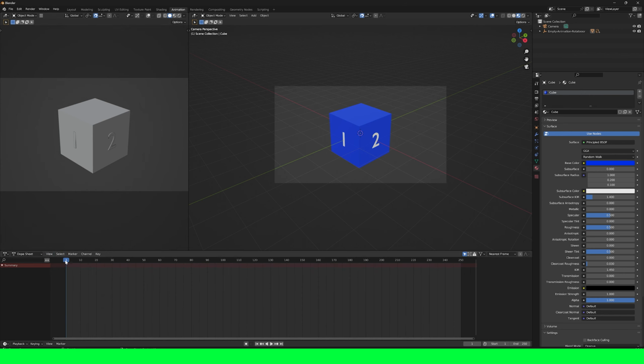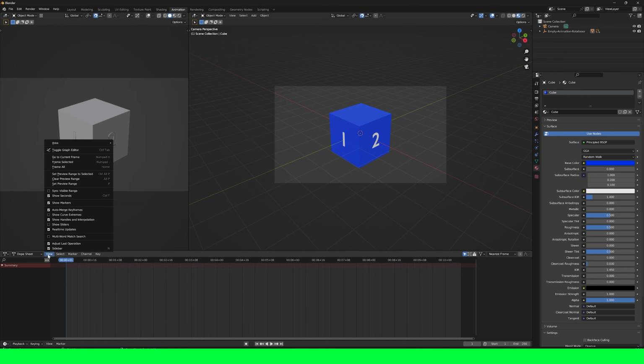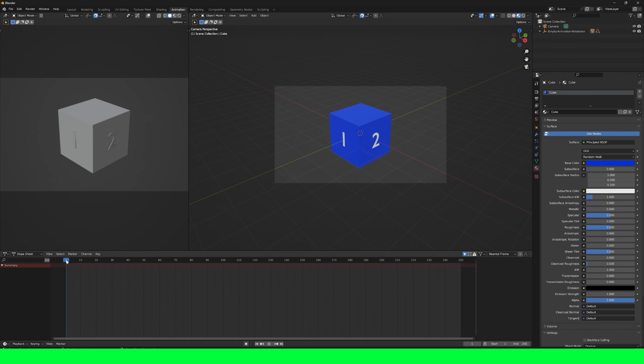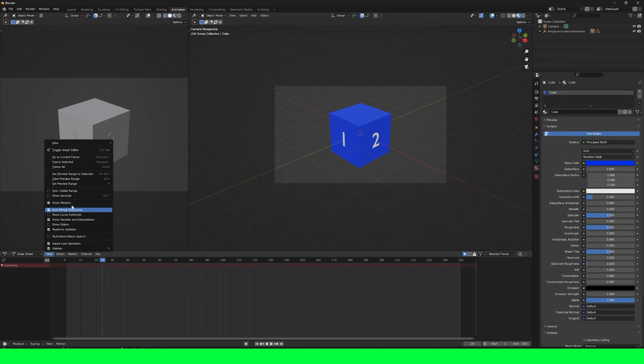Now, I'll note that this isn't something you need to do for the loop animation. I typically only work in frames per second rather than the actual second timeline. This is just something I'm doing to show you that it's weird. So what you can do is make sure that everything's lining up as makes sense.